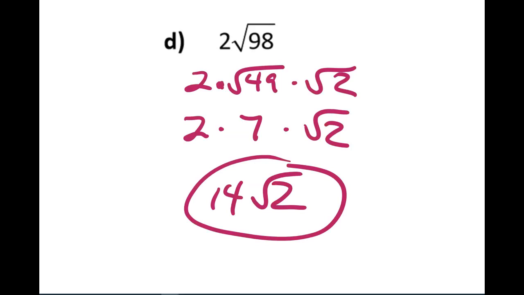You might have had to look a little bit harder for this one. Just try different numbers until you find one that divides evenly. You might notice that 98 is really close to 100, which is 2 times 50, and 49 is real close to 50. That may help you in terms of thinking of things that divide evenly. And that's it for this part.